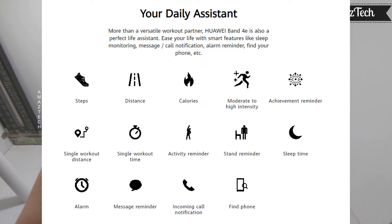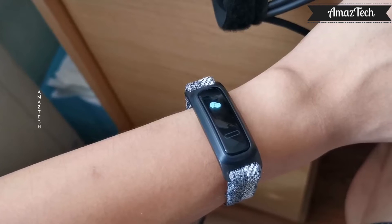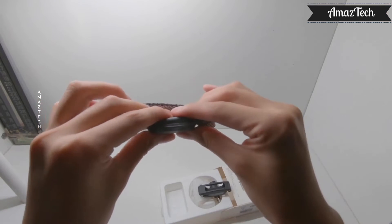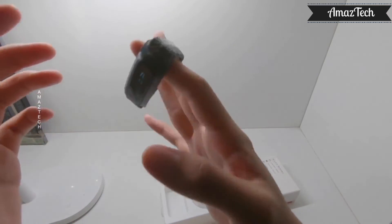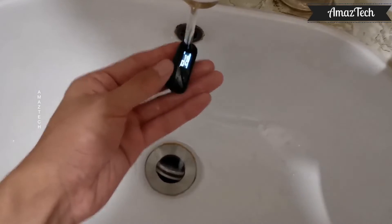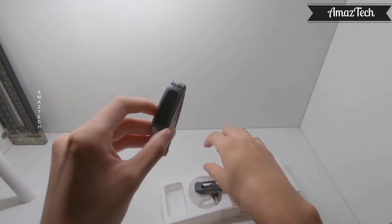In addition to running and basketball tracking, this can be used as a regular fitness activity tracker, which can track daily parameters. This also has functionalities of regular fitness bands like sleep tracker, alarms, message and call notifications, and find your phone. Both the strap and gadget are washable, and the gadget pill is 50m water resistant.